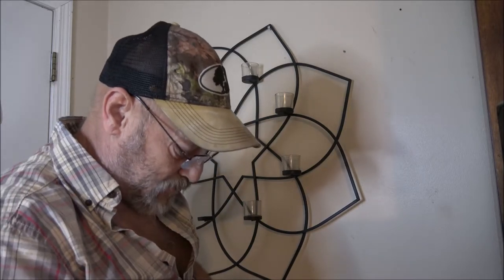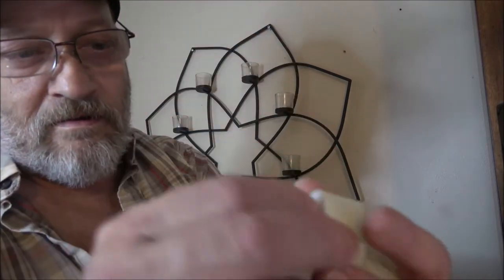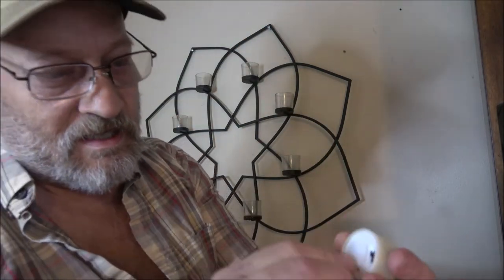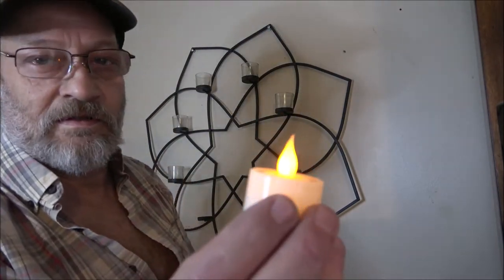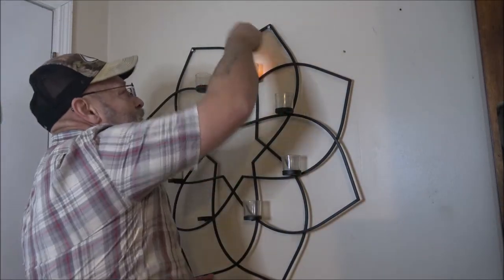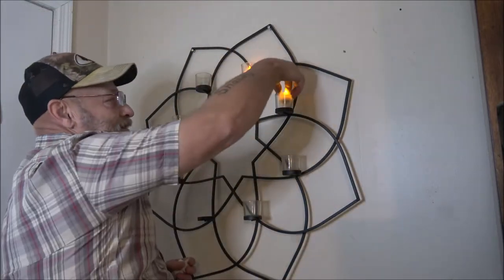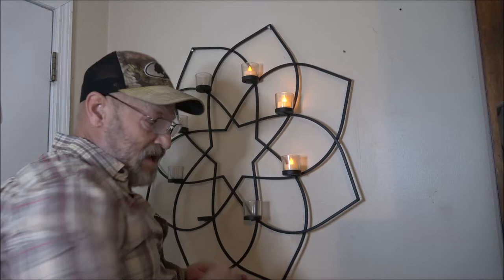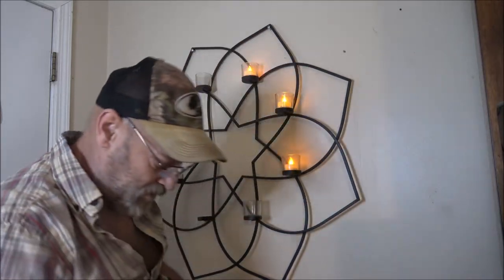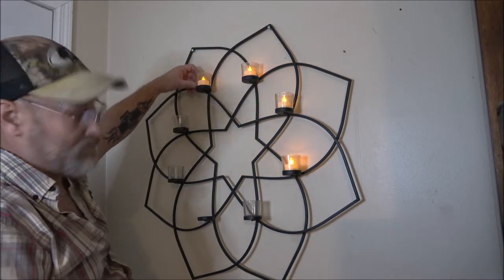So what we got to do is, of course, pull the tabs out of the back. Just like that, and it should come on, and they flicker. Another thing is, when you want them all on, you gotta take them all out, turn them on. There's what, 2, 4, 6, 8 of them. That's okay, she likes to have them on. They last a long time, I know. We've left them on. The other ones, like, just forgot about them, left them on all night. And they're still, you know.